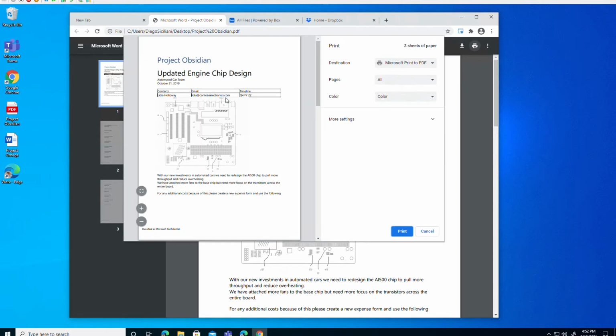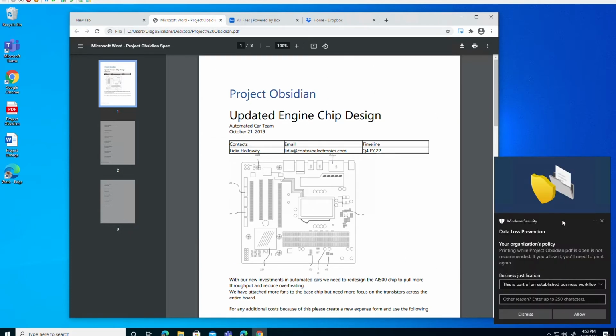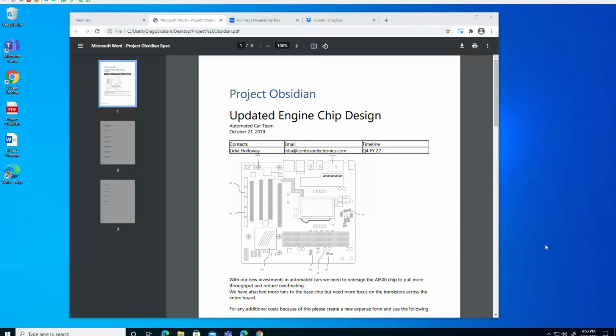But for example, if I try to print this document, which was a restricted activity, I'll see this built-in notification right from our data loss prevention solution that tells the user, hey, you're trying to perform something that's risky and it's not allowed via policy. Of course, since this activity was block override, the user has an option to provide either a built-in business justification or to type in a specific reason and bypass this control in real time so that they can continue to be productive if they're doing a valid activity for this type of data.